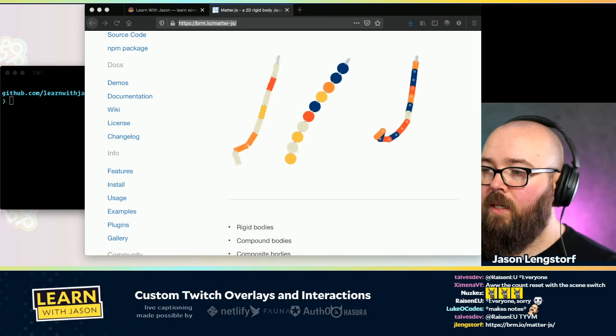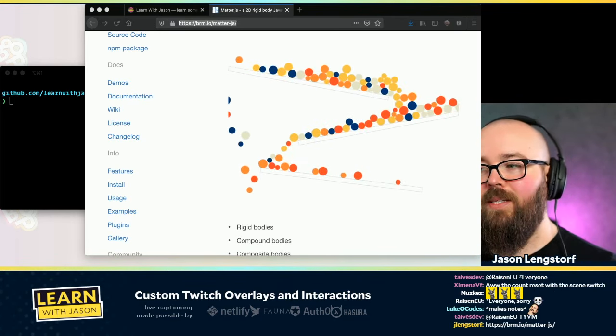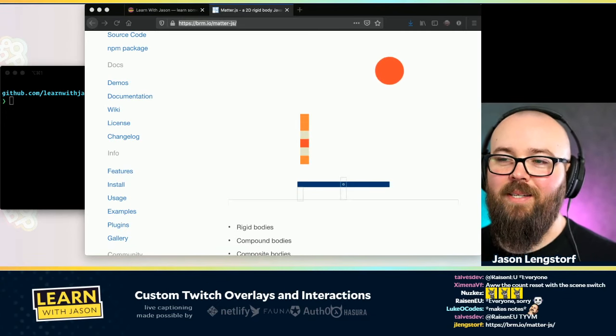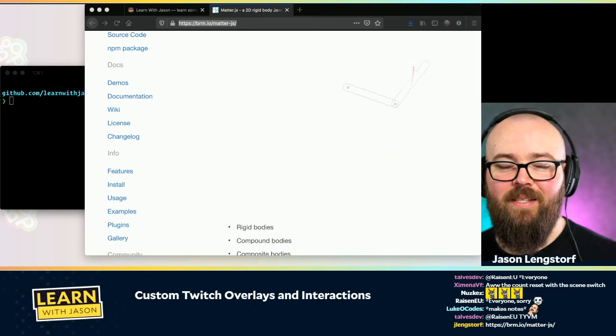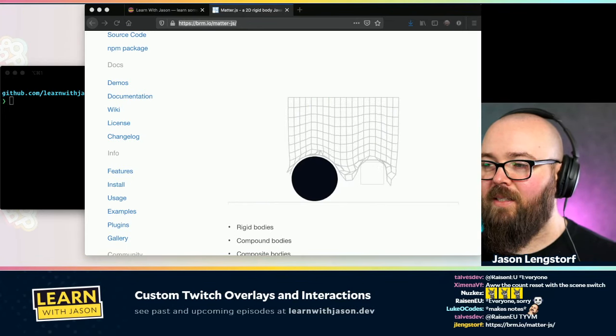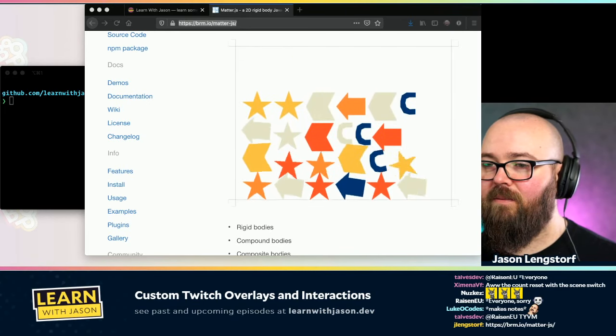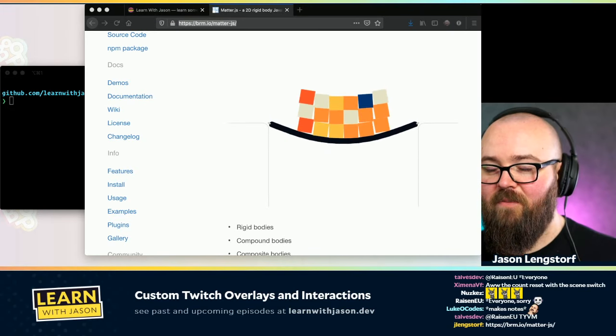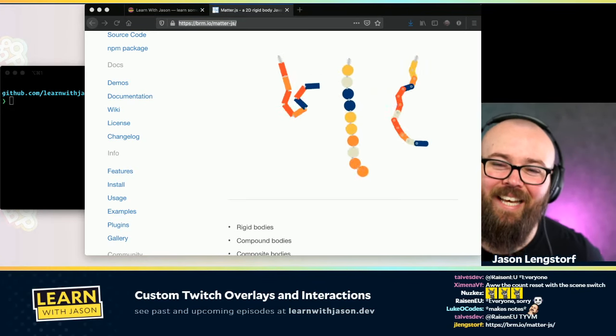So I know the count reset with the scene switch. Maybe someday I'll figure out how to make that persistent. I thus far have decided that it's fun, but not that fun. It's fun, but not fun enough that I've decided to do the work to fix it. How about that? That's where I'm at right now.